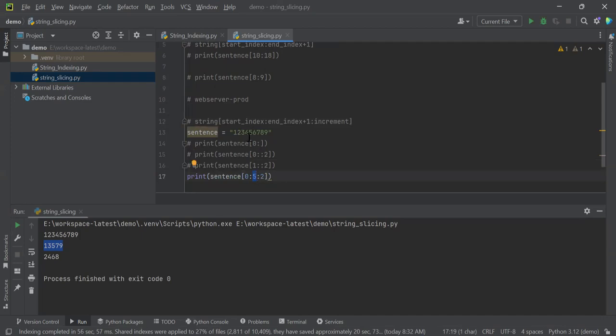Here 5 means the fourth index, 0, 1, 2, 3, 4. Up to this one we are trying to print. Then increment by 2. That means 1, 3, and 5. Yes, you see that? 1, 3, 5. This is the starting position, this is the end index number, and this is the increment.